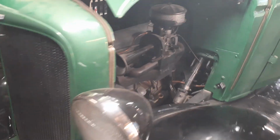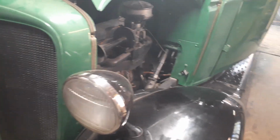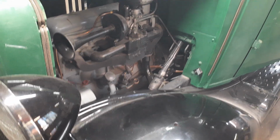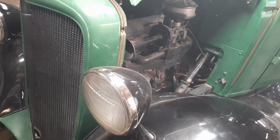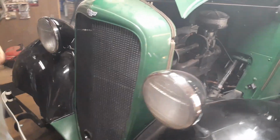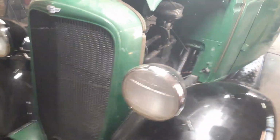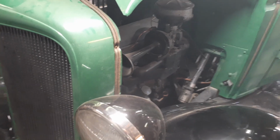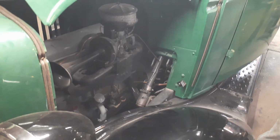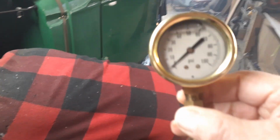Find a gauge. You want to... Where are you at? Here it is. All right. This gauge isn't going to lie to us. Ever seen one like that? Liquid filled. Oh, man. Yeah.